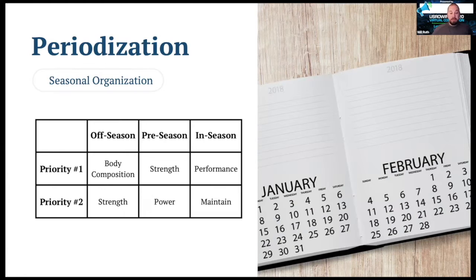Because I only have 15 minutes, I can't go into details on exact sets, reps, and exercises for how we train each of these areas, but Blake, Joe, and I have a lot of resources available online, including the U.S. Rowing daily webinars from earlier this year where we do talk about specific training methods. For right now, we're just looking at the big picture and the organizational level for how we fit all these different pieces in over a year of training.